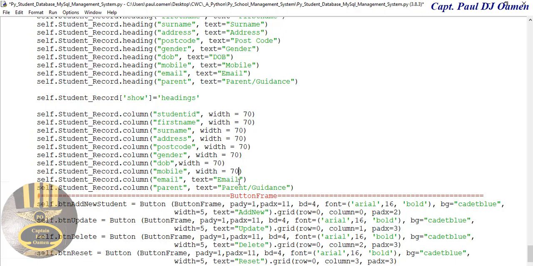Yeah, one more there. Okay, this one I'm going to make 90, and the address, where's address here? I'm going to make that about 200.